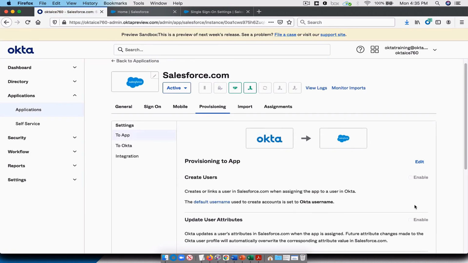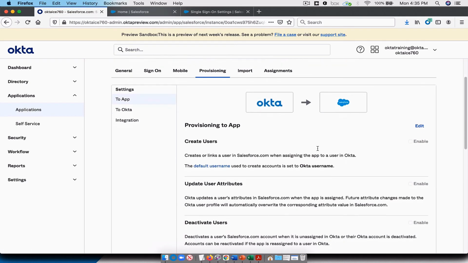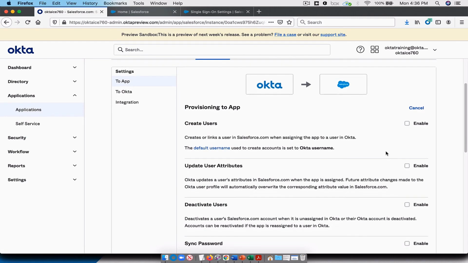At this point, I will simply go to the To App tab for provisioning, which indicates that we want to push user profiles from Okta to the application, in this case Salesforce. And I'll simply click Edit and then turn on the specific User Lifecycle Management operations that I'd like to be able to perform.